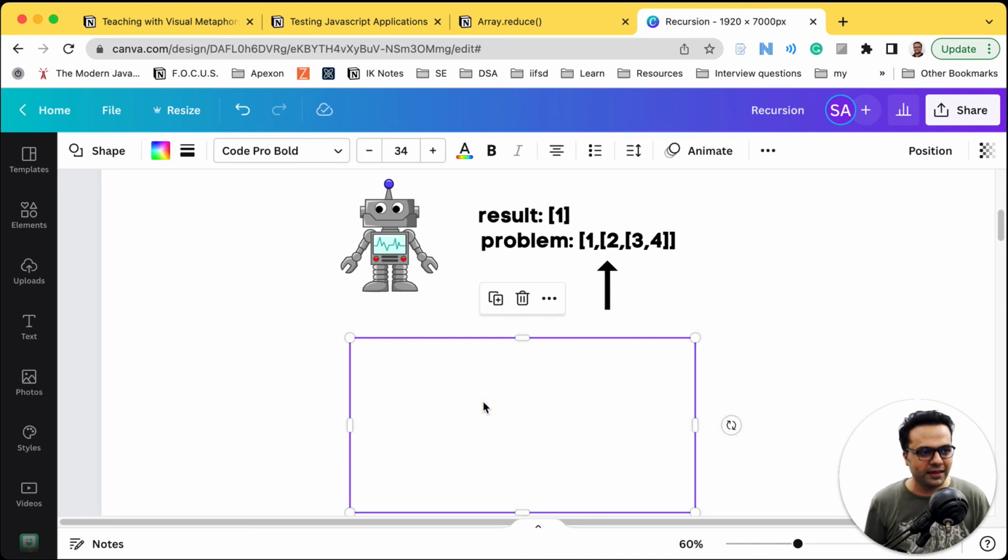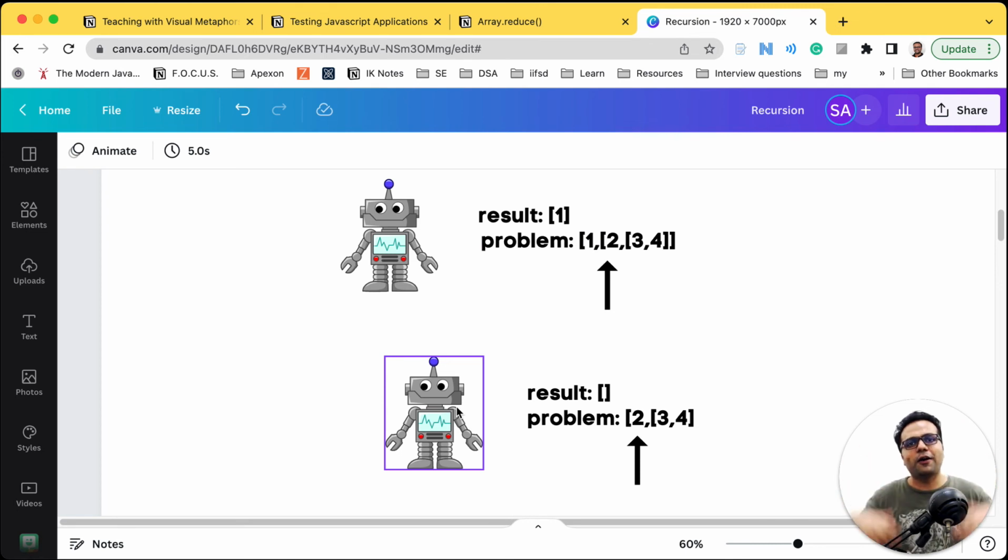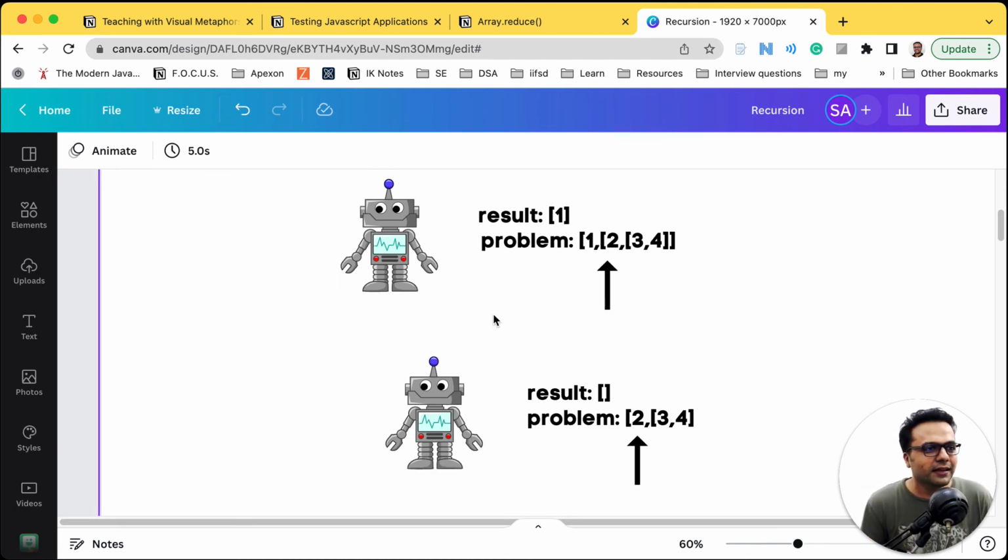Okay, and it will delegate the rest of the array, this 2, 3, 4, to its subordinate robot, which is a replica of itself. I'm keeping it really short because you know where I'm heading, right? So it gives a very clear-cut instruction to its own replica.